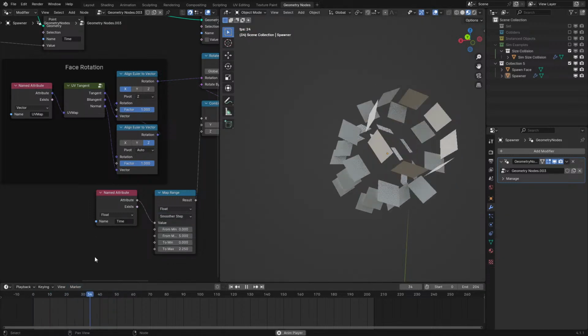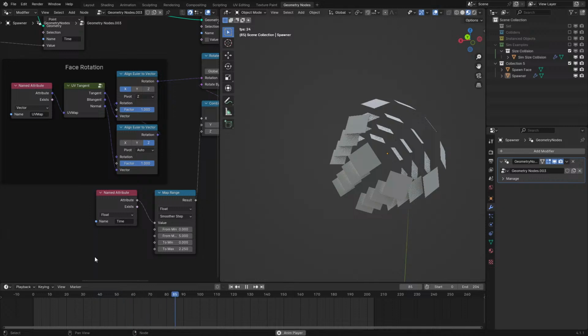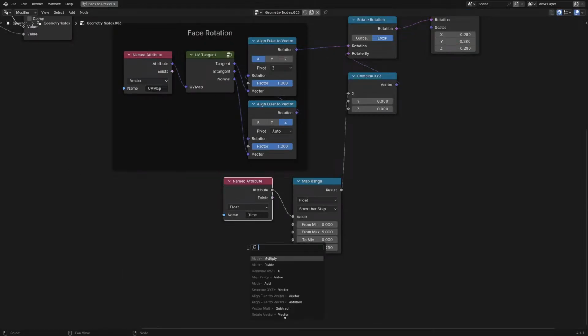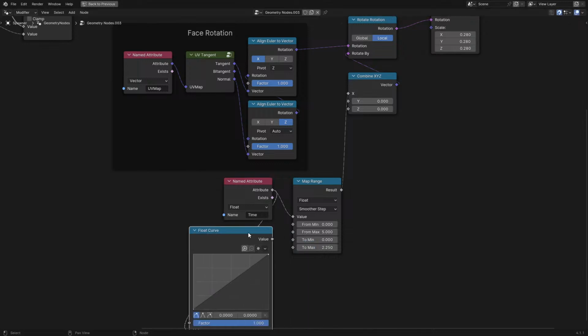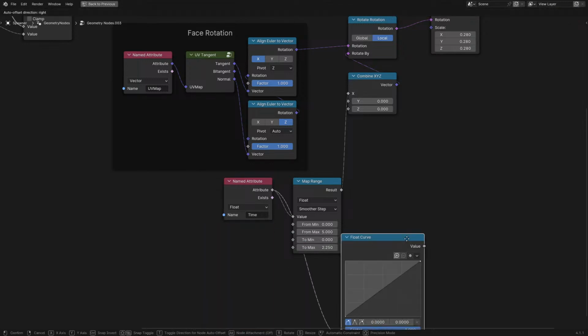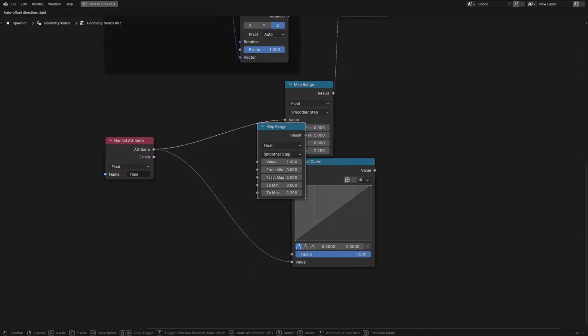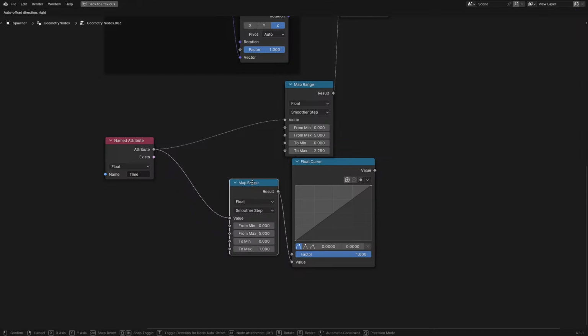And I can make it so that it uses a float curve for them to wobble into place, which could be good. Let's use a float curve. This'll work. So the float curve will need a bit of fixing so that we use map range beforehand.